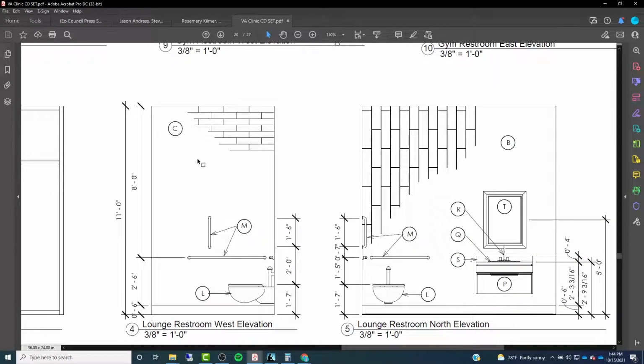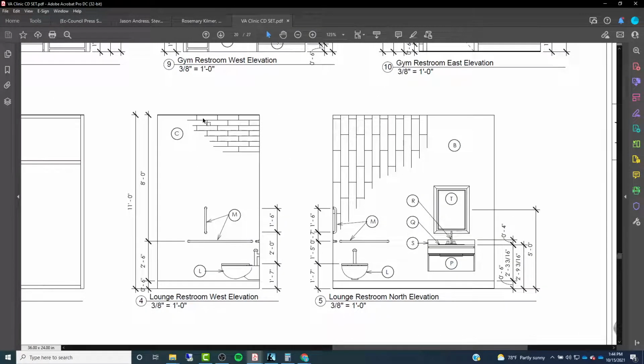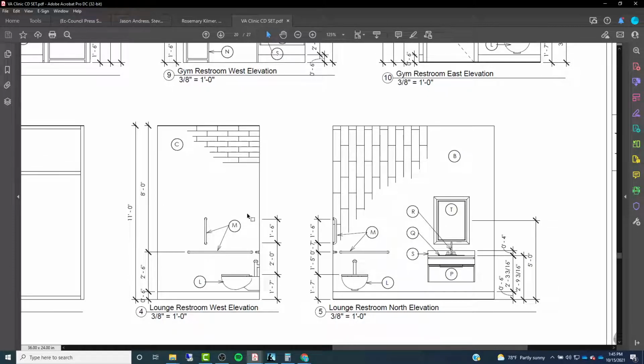So in these elevations, we're also seeing a little bit more. Here is a reference to the type of material that is being put into these bathrooms. In this case, we're using a ceramic tile on these walls, but we didn't really need to show the entire hatch pattern because that would have been really messy, right? You can imagine all these lines being shown throughout the entire drawing with all the annotations and everything else going on. That would have been difficult to represent, and harder to read.